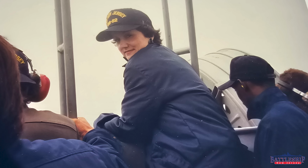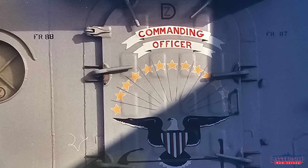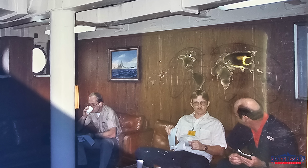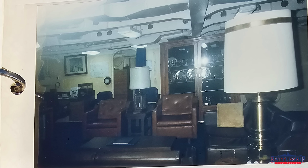Well, we had a visit from a female who was on board the ship, Mary McKinnon. She worked for NAVC in the 1980s, and she came on board in 1987 after our yard period while the ship was doing a shakedown cruise, and she took some of the only interior pictures of the ship. She took pictures of her stateroom, which nobody ever takes. She took pictures of the wardroom and a bunch of other spaces that she was allowed to have access to, and the museum was able to scan some of those pictures. And so we were going through them the other day because we recently filmed a video up in the captain's cabin because her pictures of that space offered us new insight into how it was laid out.